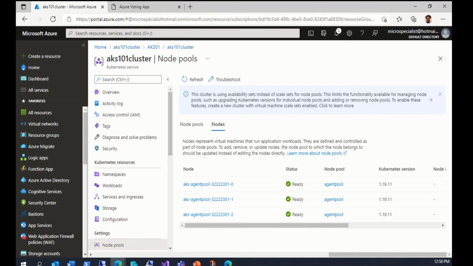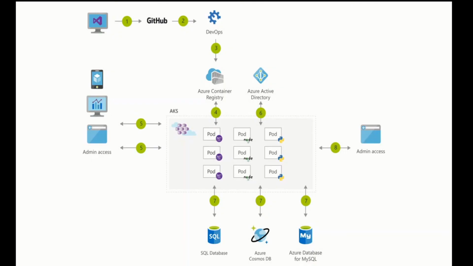Going back to my session. The idea was to show you that there are all these different ways and platforms to have your application listed.